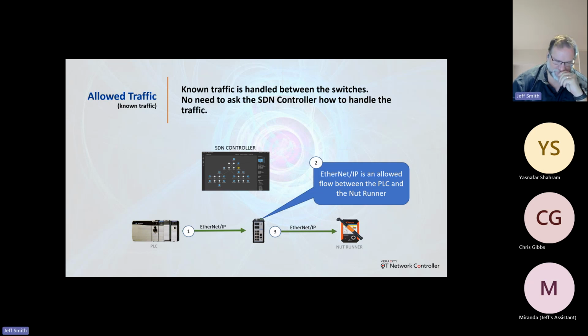The way that works is when a packet shows up at the switch, the switch looks at the packet and says, do I have a flow that satisfies this packet? Meaning that whatever this packet is, I have a flow that references that packet. If the answer is no, then the packet goes off to the controller, and the controller makes a decision and sends back the flows to the switch to either allow the traffic or tell the switch to discard the traffic. And the packet just goes nowhere. It stops on ingress to the switch. So in this instance, since the traffic is already known, there's already a flow, the switch just does its thing and switches traffic like any old switch would.